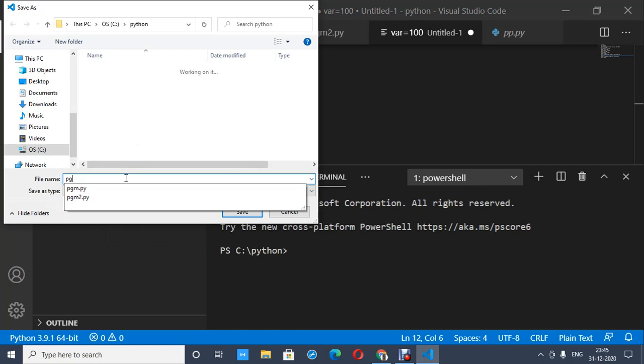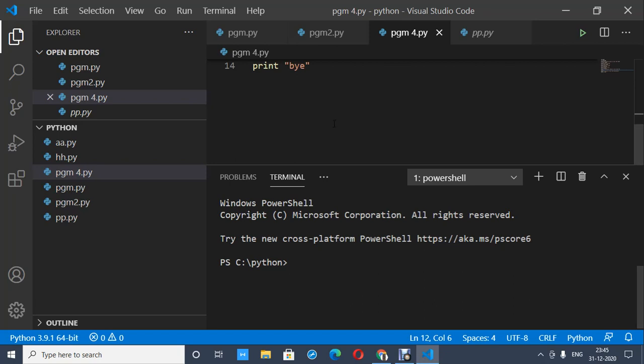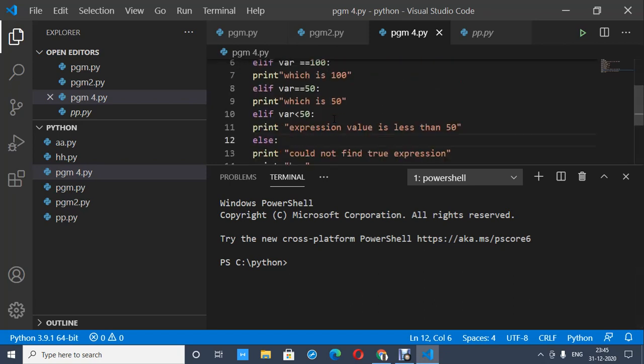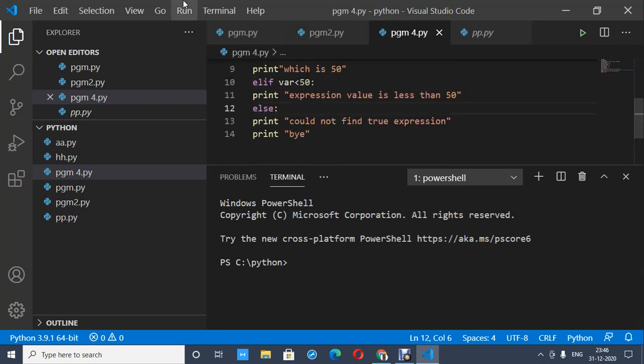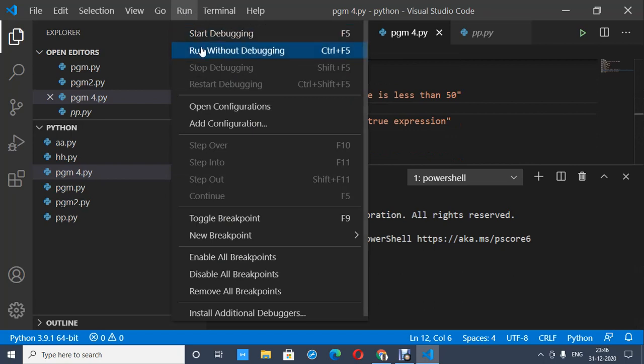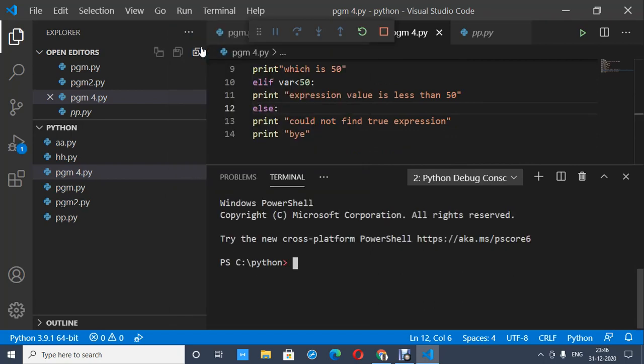Let us take it as program 4, .py. That is the extension we are going to use during Python programming, and we are just going to save it. So we can see our code is now going to get executed. We will just run it by run without debugging.